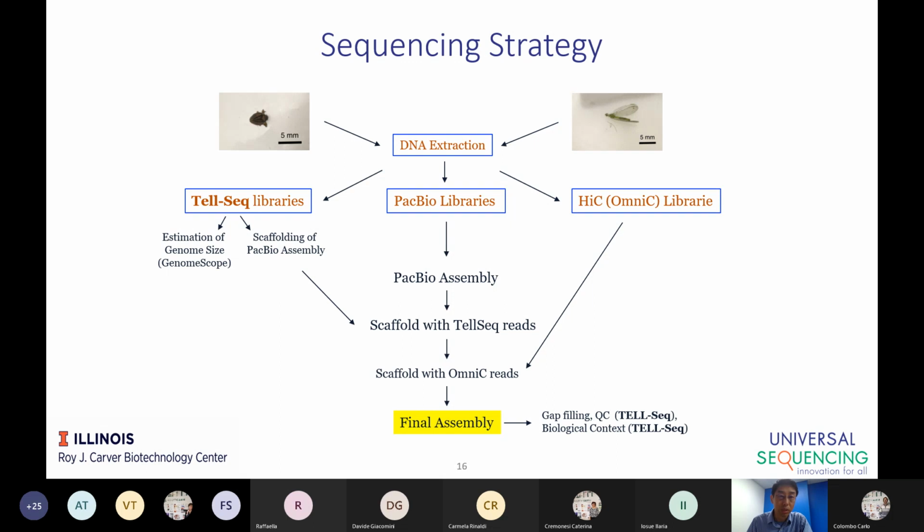In their approach, they use PacBio data to make the initial assembly, and they're also making Hi-C data for further scaffolding. In this strategy, they use PacBio data to make an initial assembly, and based on the tail-seq genome size information, you can decide how much sequencing depth you need on PacBio. After that, they go back to the tail-seq data to further scaffold the PacBio data. They also check whether adding the Hi-C data can further improve the scaffold. This is the approach they've been evaluating because their purpose is to set up a pipeline for hundreds of thousands of samples. The data I'm showing you is from this study. After scaffolding, in the final assembly, they can further use the tail-seq data for gap filling and some other biological analysis.